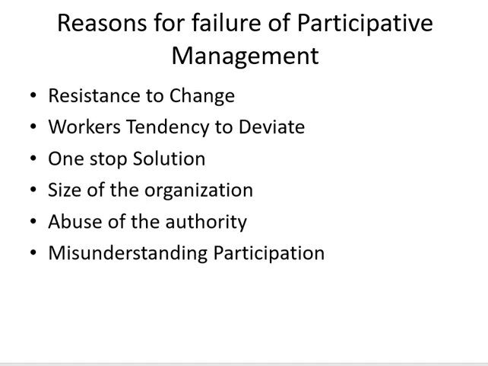So there is confusion about whether participative management means democratization, and whether managers sometimes manipulate the process for their own advantage, because of course they have a certain authority. So participative management may fail because of some of the reasons which I have put across. Let us start with the resistance to change.